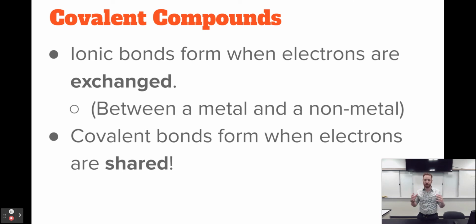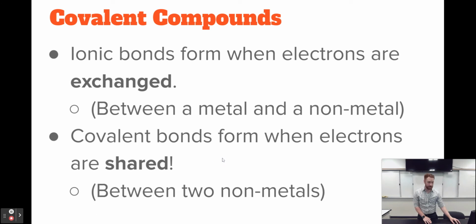So let's say that there's two atoms, they both have 7 valence electrons, they both want one more. Well, if they find each other and they can just kind of share a pair of electrons, each of them sort of half gives one of their electrons to the other, then suddenly both of them have access to 8 electrons and can achieve the octet rule. And that's the basis of covalent bonding. Generally, this occurs between two nonmetals. There's not very many elements that this is going to occur between because there's not very many nonmetals.